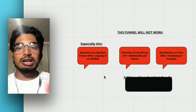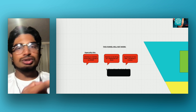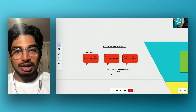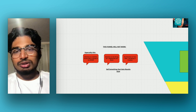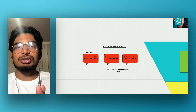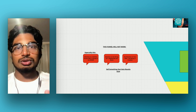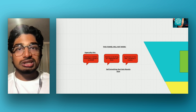The biggest pitfall is attention on a bad or unproven offer. If you get attention, target the right people, get them on a call, and you actually cannot help them — there is no business. You have to actually sell something that gets results. A lot of people are so focused on marketing, but when they get a client in the door they're selling something that doesn't work. First, you have to learn the skill, work for free, and get results. It only takes one case study — one client — to change your life, because that's leverage you can use to market to others.